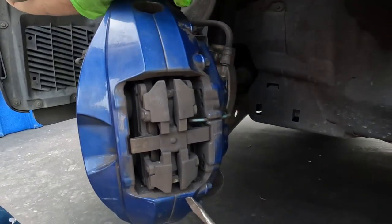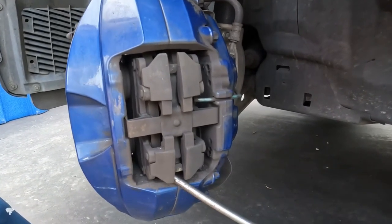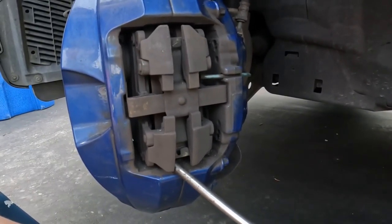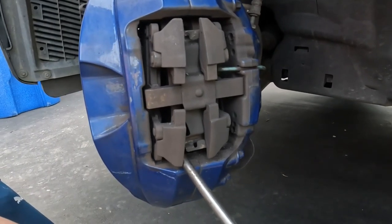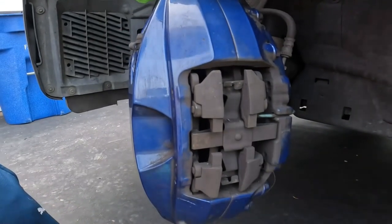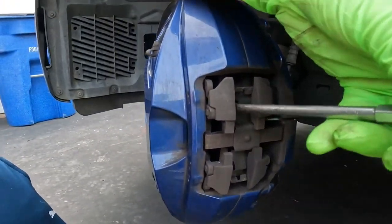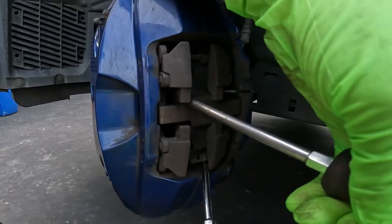All right, so we are not gonna use a special tool for this. We're just gonna use two screwdrivers. So you wanna catch the rotor on the bottom and go ahead and use the existing pad to push the caliper piston out. Make sure when you're doing this, you don't have the other side apart as well, because all you'll end up doing is having the pistons fall out of the caliper. Do one side at a time.